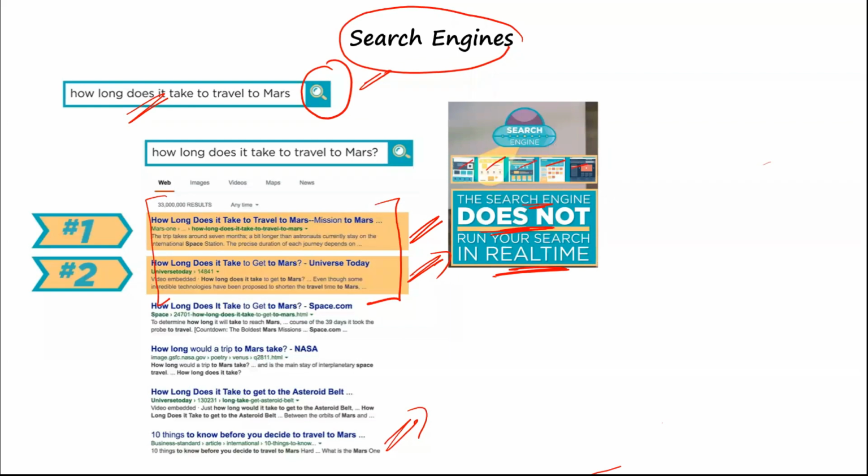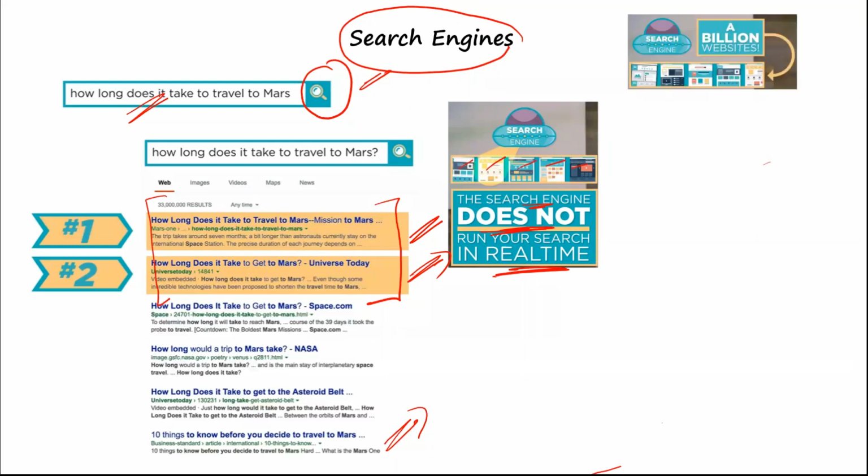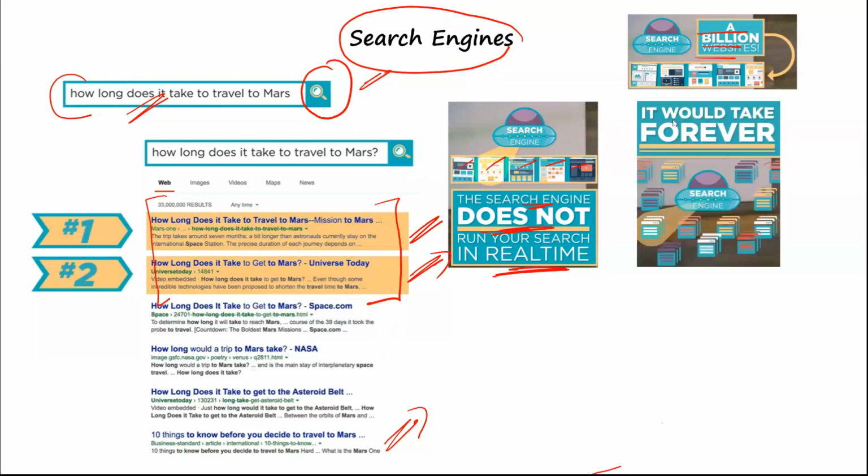Why? That's because there are billions of websites on the internet, and hundreds more are being created every single time. There are so many websites that if the search engine started looking for the web page only when we asked the query, it would take forever to find that answer and provide us with the right result.